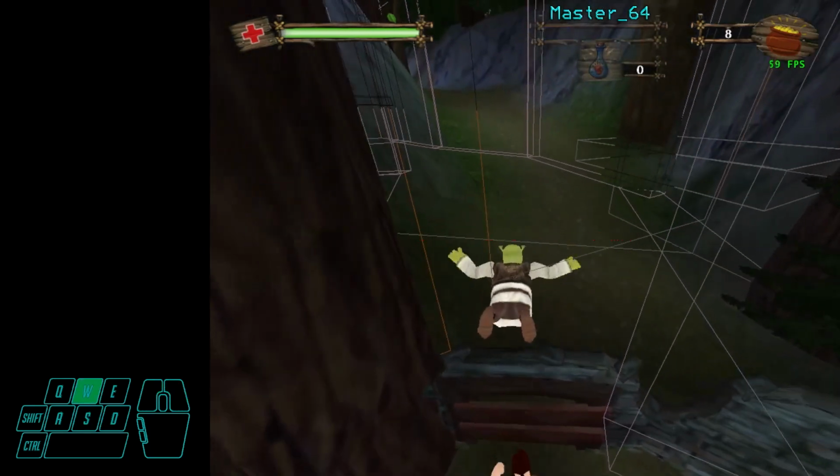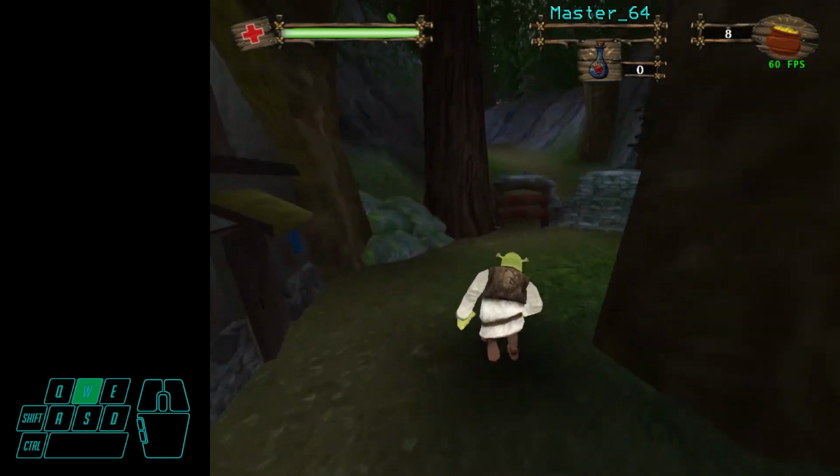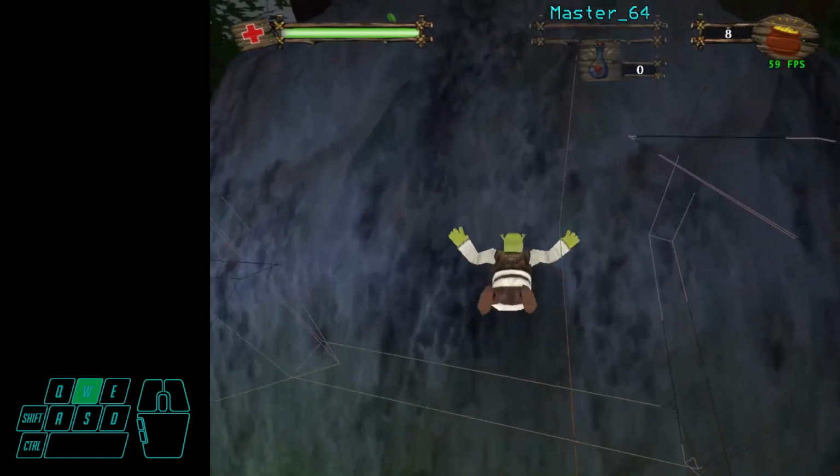Right here, we need to do a triple jump over that. It's not a hard triple jump at all. The only thing that's really hard is that you can potentially bonk your toe on the brick. That's about it. And now we want to do a triple jump up here.